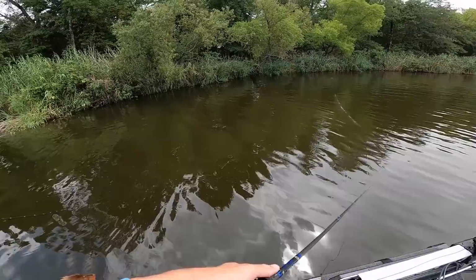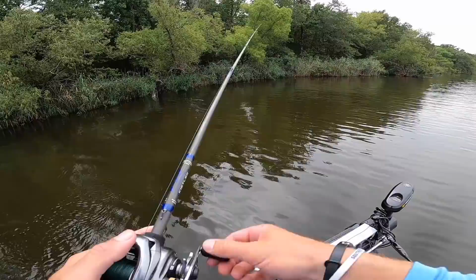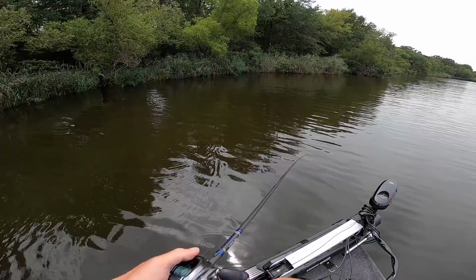Grant is throwing a giant, can I see that by the way? Giant swim bait, it's a Hinkle. Yes, sir. Is that your go-to? Go-to all day. Unfortunately my balls aren't that big, so I'm just gonna throw a little frog and see if maybe we can get stroked on that. Oh, there we go, right in the trees, love it.